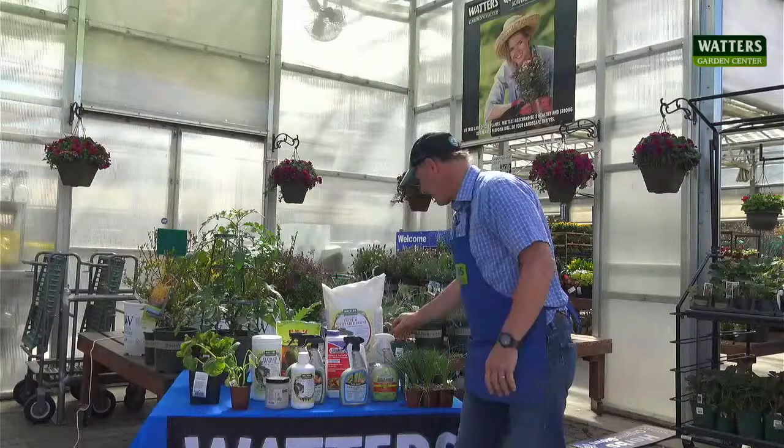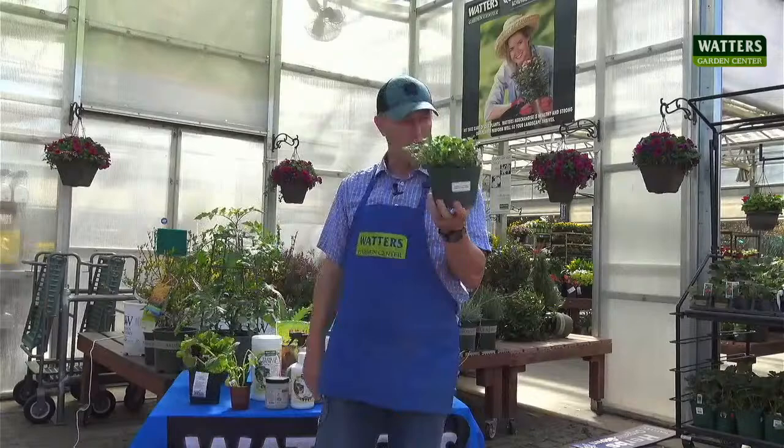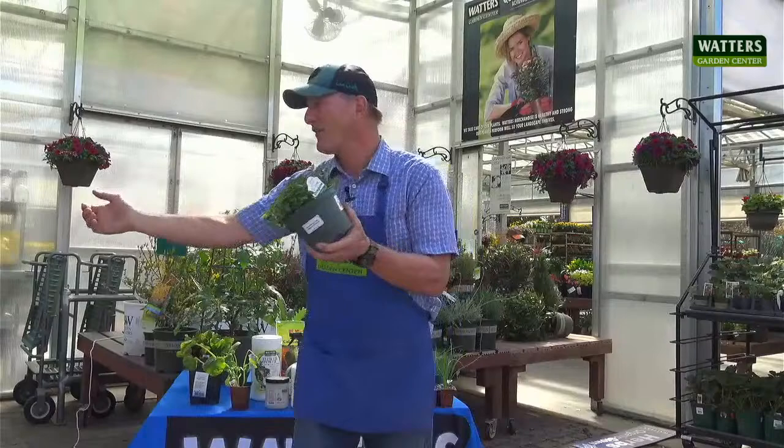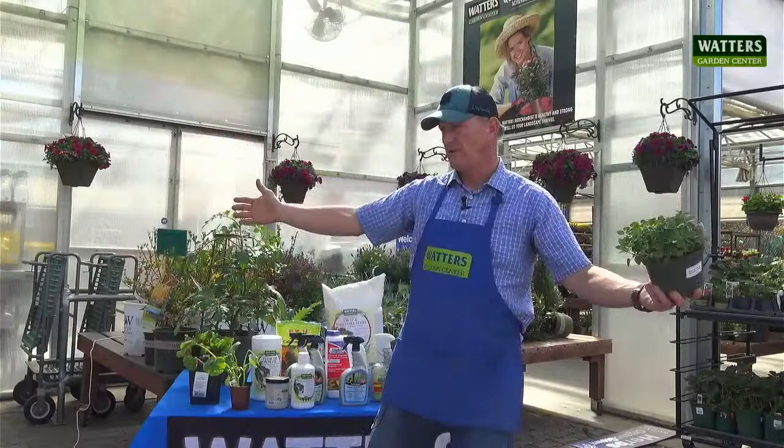Herbs. Most herbs, let's say like, we just harvested our first crop of very nice herbs. This is Italian oregano. Nothing like the smell of fresh herbs from the garden. Store-bought's okay, but picking it yourself out of your own garden, that's magic. This is actually a weed. It's perennial and comes back year after year. This one plant will turn into this size of oregano.